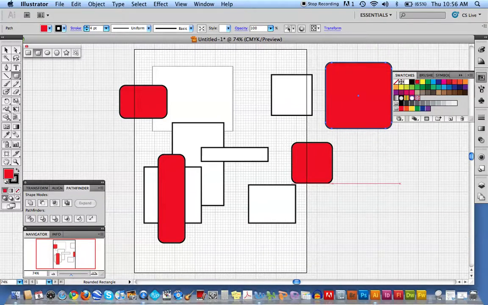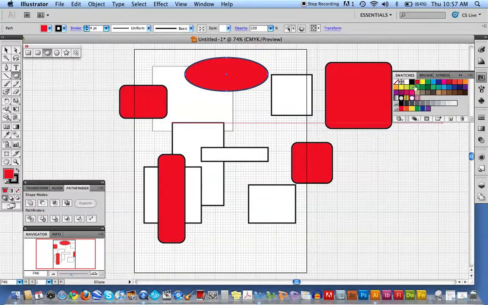If you push down Shift while you're clicking and dragging, it will drag out a perfect square, in this case with the rounded corners that I specified. Those are rounded rectangles. The next shape I'm going to create will be an ellipse. Ellipses can be more of an oval shape, depending on which direction you click and drag.